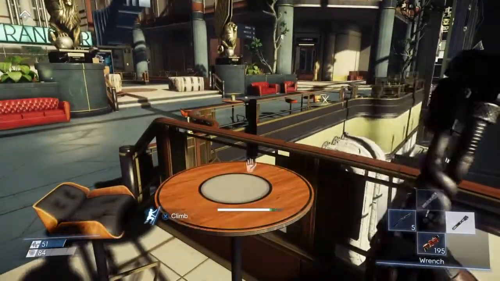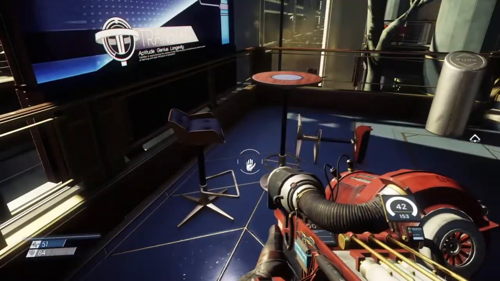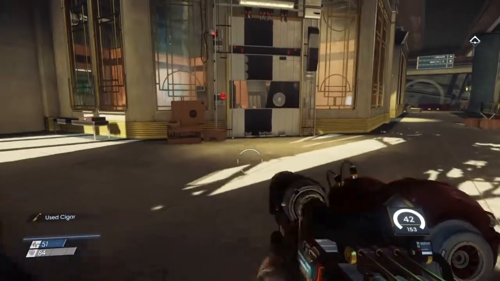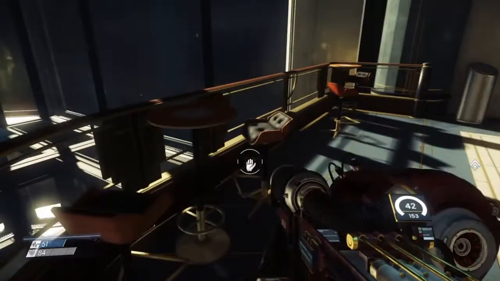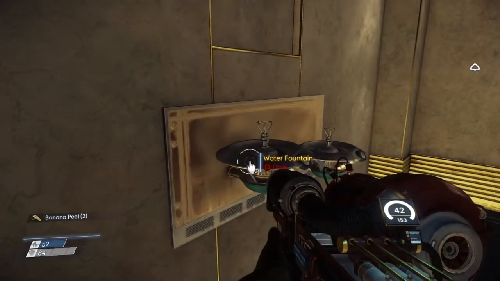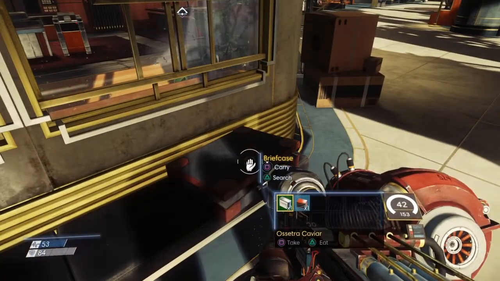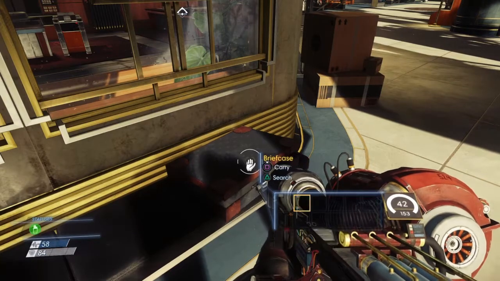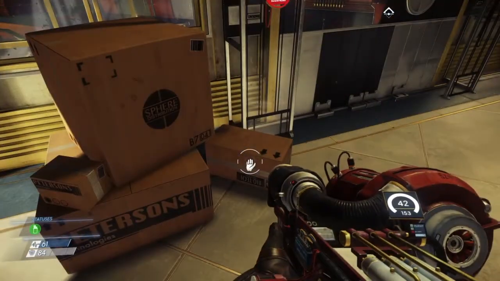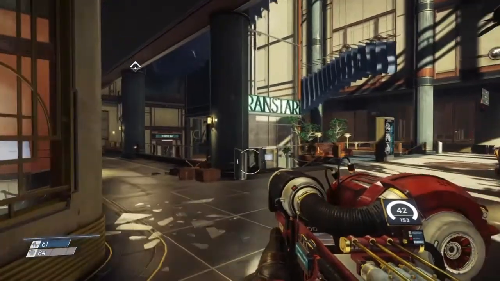I don't trust you, Glass. Man, all these chairs and everything. Something good in here. Want to eat me some caviar? Take me a shotgun shell. I don't know who's carrying that around in their briefcase, but you know what? Kudos to them. Nah, you need a matching key card. You can't just hack that one.